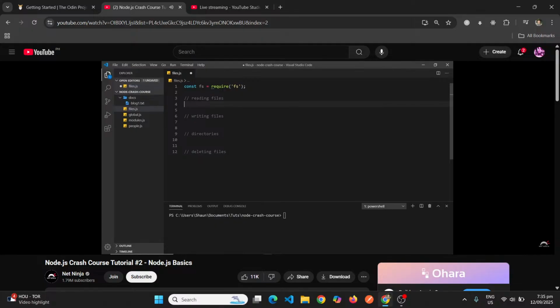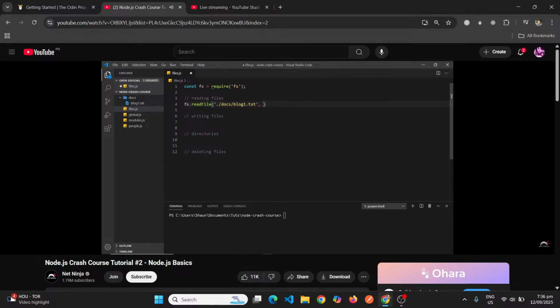The first thing I'd like to show you is how to read files. And to do that, we say fs.readFile. Now, this takes in two arguments. The first argument is a string, and it's a relative path to the file that we want to read. Now, I've already created a folder right here called docs, and I've created a file inside it called blog1.txt, and it says hello ninjas. So I want to read this file, so I need to pass a relative path to that file right here. So I will say ./ to say the current directory, then into the docs folder, then blog1.txt. So I want to go out and read that file.